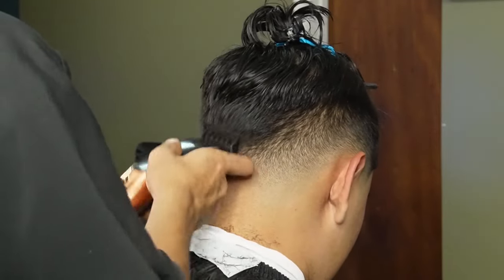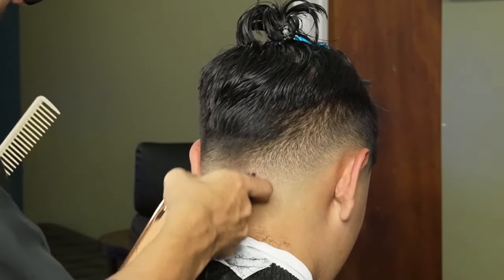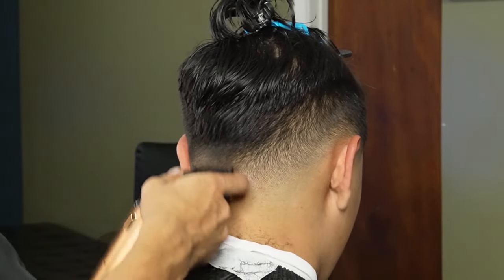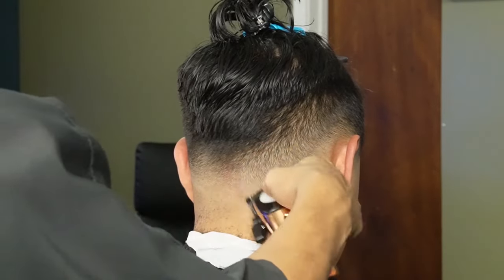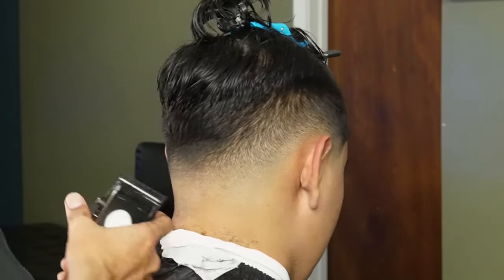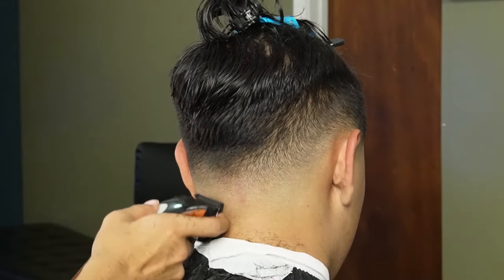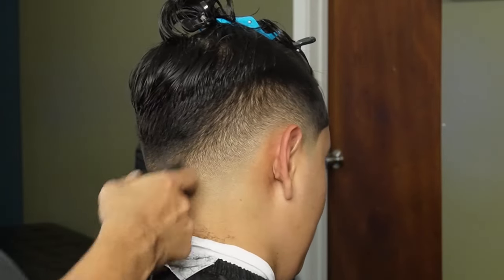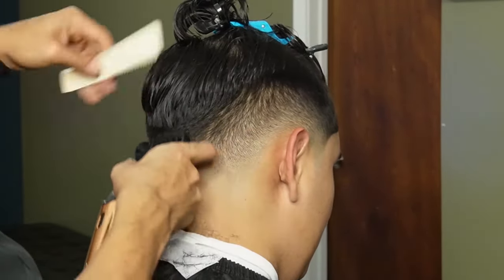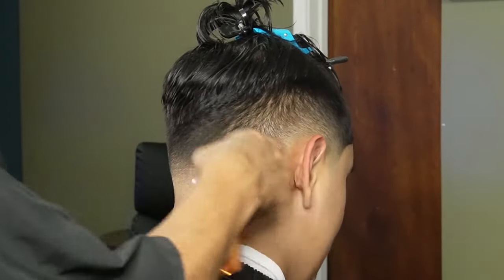Now that the line is soft enough, we can move on to our 1.5 guard and erase the line completely. As you can see, I am picking near the occipital bone as much as possible. Now I'm moving on to our three guard all the way open, and we're flicking out as much as I can.